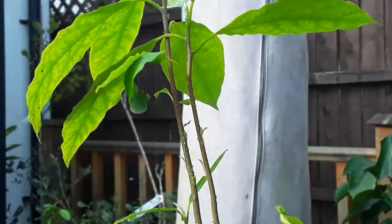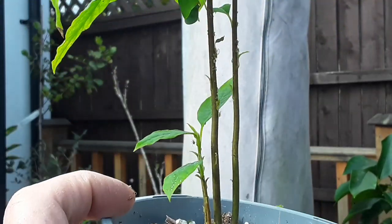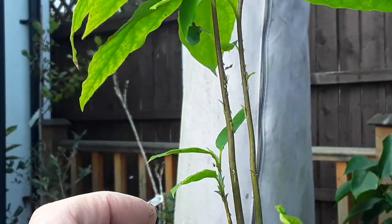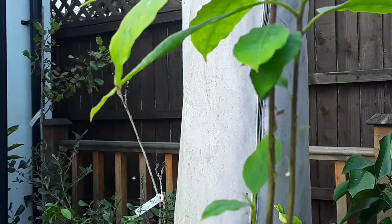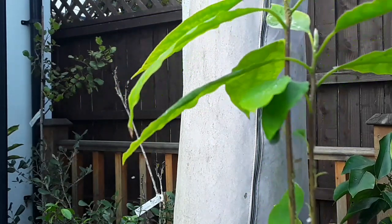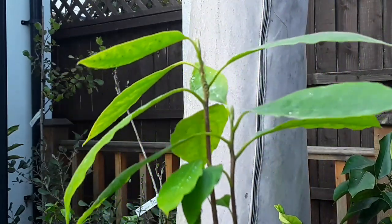We're going to carry on letting them grow as a bush. As it's been pretty cold-tolerant in the shed — I think it got down to about minus two — and it's only a seedling, it's shown no signs of damage. So it may well go outside and stay in a pot permanently, just to see if it manages to survive, in case I've got myself a cold-hardy avocado here by mistake.